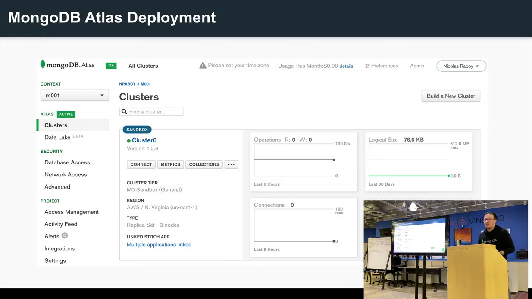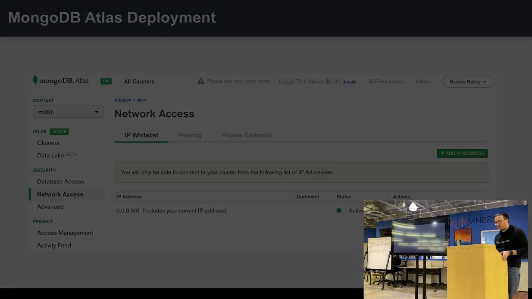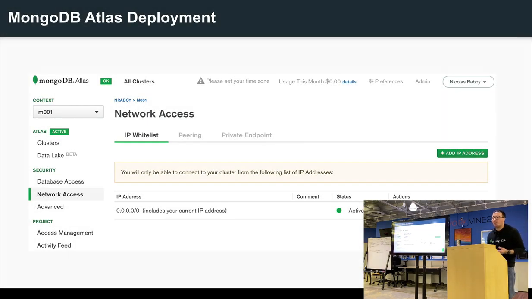After you choose your cluster, which maybe is M0, maybe it's not, you are presented with a dashboard. The dashboard is where you have the opportunity to explore that cluster, get metric information, create accounts, set up network rules, a whole lot of good stuff. The first step is you might want to create a network rule. By default, nothing is on the safe list. Every connection to MongoDB Atlas is going to be denied, so you'll want to add something to that safe list.